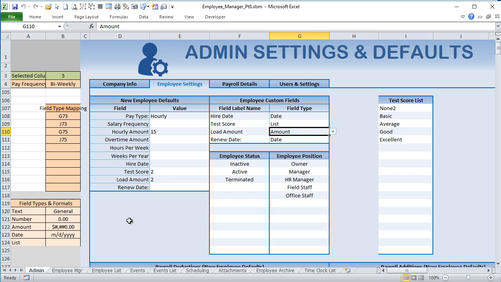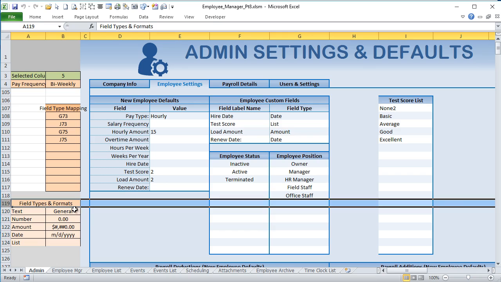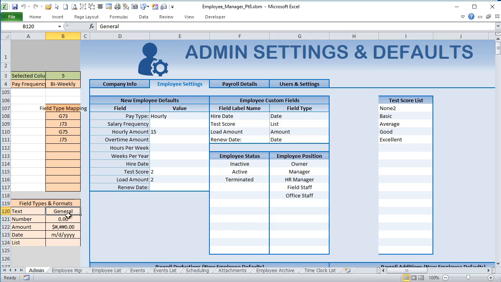I want to pull the number, because when I know that number, I know what row it is, and I know what the format is. All I need to do is add 119. So for example, if they've selected text here, I want to know what the format is. I want to get to General. How do I know? Well, I know that text is the first item in our list. So if we use a MATCH formula, the return is going to be 1 because text is the first item in our list.